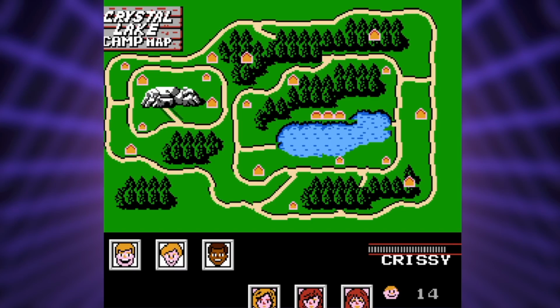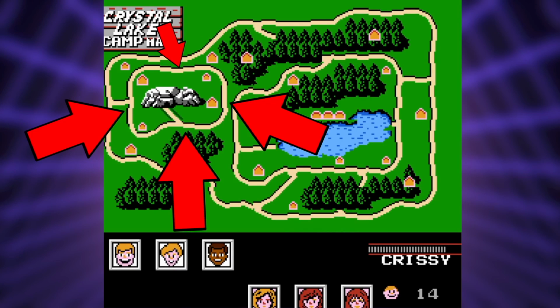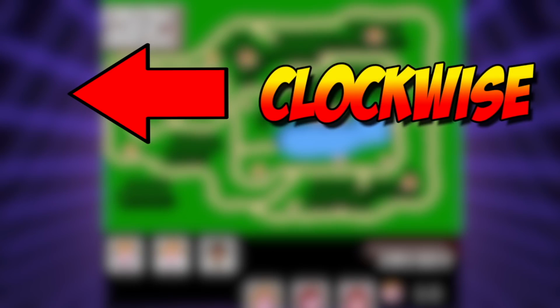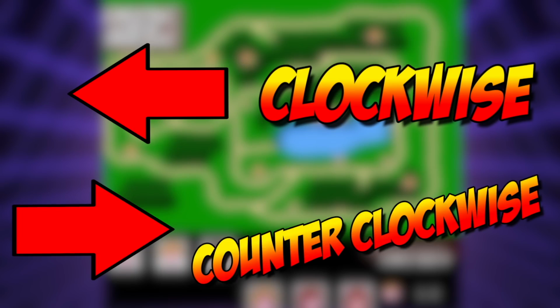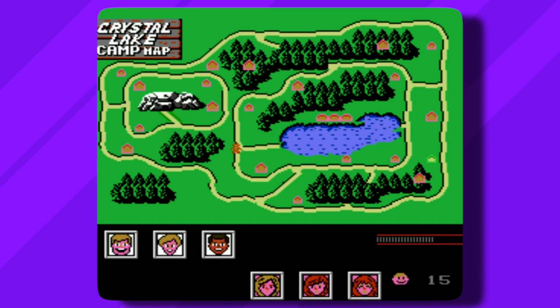The basic premise is that you should think of this map as 3 separate loops: the outer loop, the cave loop, and the lake loop. To travel in a clockwise direction on any of those loops, all you do is walk to the left on the side-scrolling screens. To head counterclockwise, just head to the right. And if you get confused, just tap the pause button at any time to make sure you're on the right track.